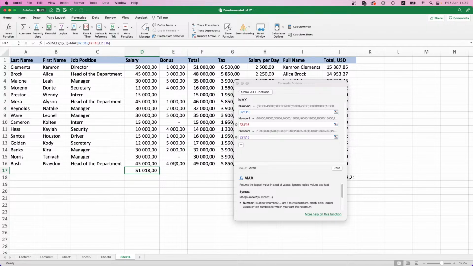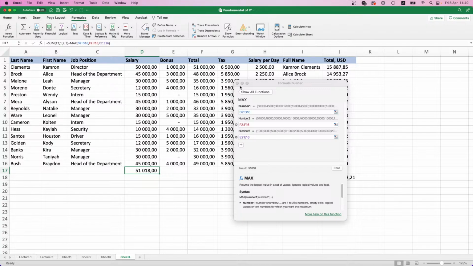So that is why we have 3 ways of entering the formula. The first one is, yep, we just use the formulas tab. We try to find the formula and we use it. The second one is to enter the formula manually. And the third one is to enter the formula with the help of the formula builder. So these are the 3 options of building a formula.